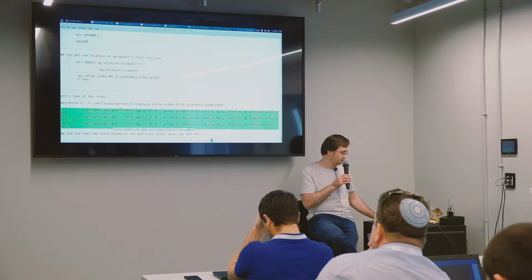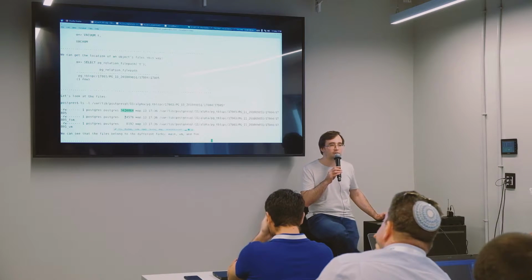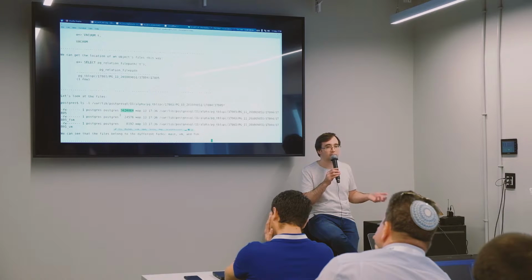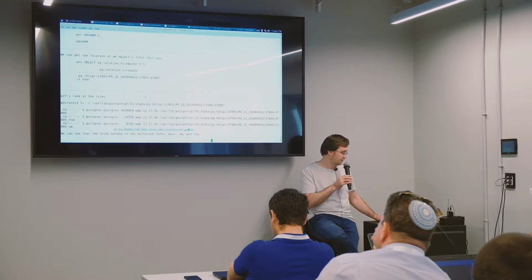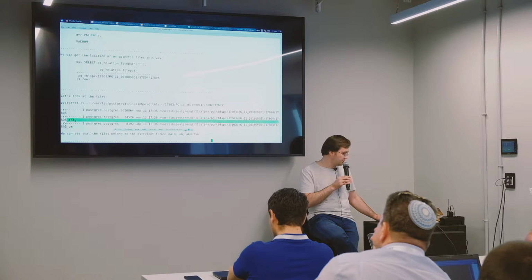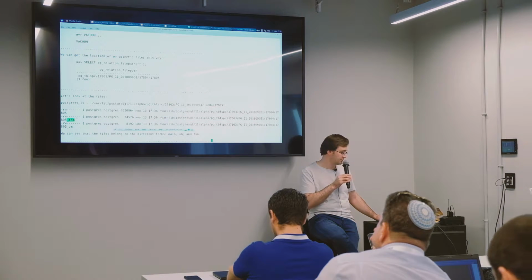The first file, the biggest one, is the main fork of your table. It contains data which we inserted into the table by this select statement. The second file is the free space map, FSM. It ends with FSM.